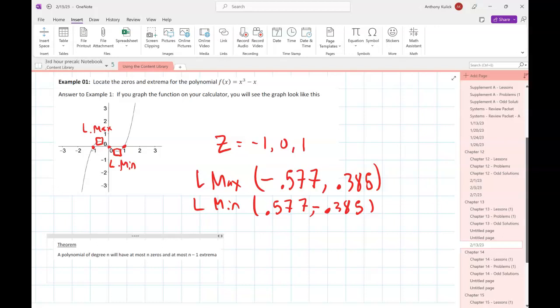And then if we look at the zeros and the degree, how many zeros did we have? 3. And the degree was 3, so we're going to have at most n zeros, like 3 zeros. You could have a situation where you had 2 zeros, 1 zero, or no zeros, all possible for a degree 3 polynomial. But the most you can have is 3. You could never have more than 3 zeros in that specific instance.